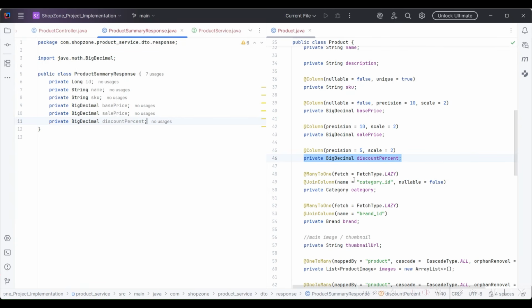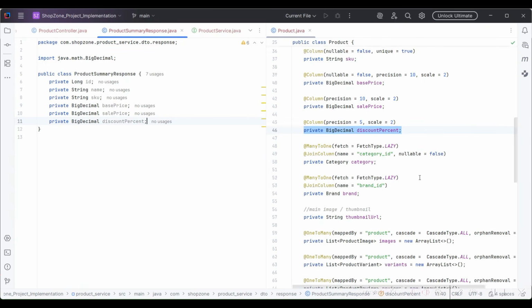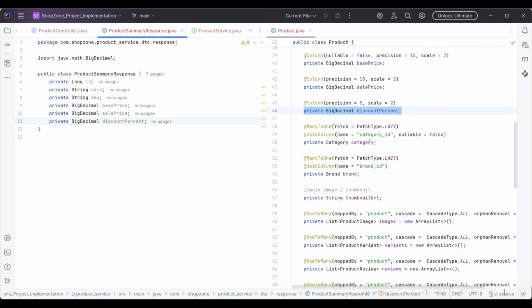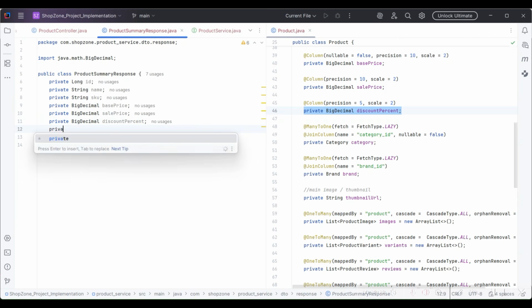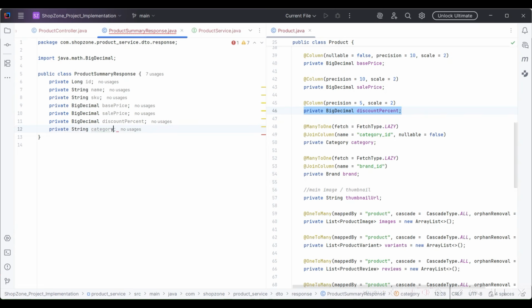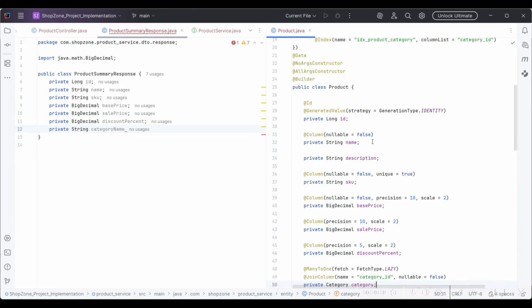And then category name, so private string category name. Because see, we should not need to pass the entire object, the entire DTOs, whatever category and brand contain in the product.